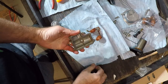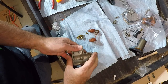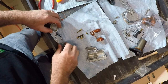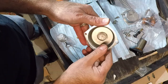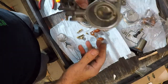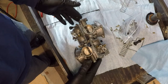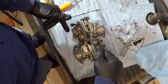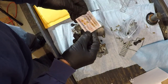Let's wipe down a little bit. Float. Doesn't really look that much different. There's that top cover. Here's the carburetors. Now that I've got everything stripped down and cleaned, I'm going to start putting them back together. The first thing I'll do is put my new jets in. Oh, I did get a sticker.